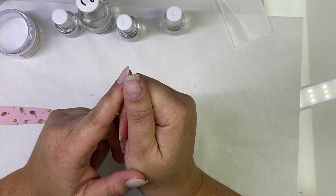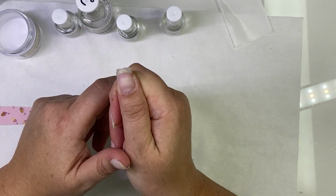So anyway, I hope that that helps. I hope that this gave you kind of a better view and a better angle.